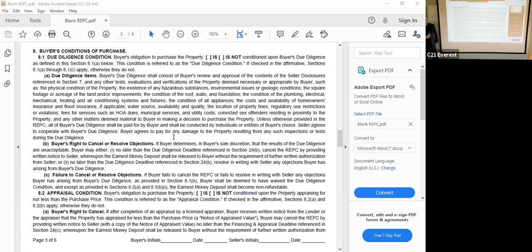Because they can... Why? If they just want to know what's wrong with the property. Not necessarily having that protection, they want to know what's wrong with the property, and if something's wrong with it, then we can back out. It's just, we kind of just want to know what's wrong with the property. Okay. So any other thoughts to that?